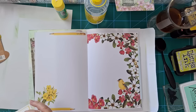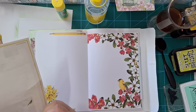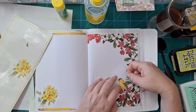And yeah, I'm just taking the last sticker from this, so I'm quite finished with it. Just using what I have.